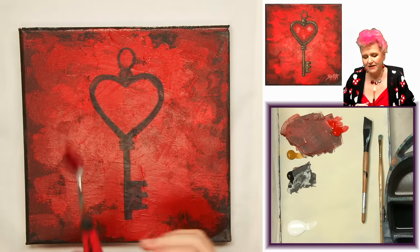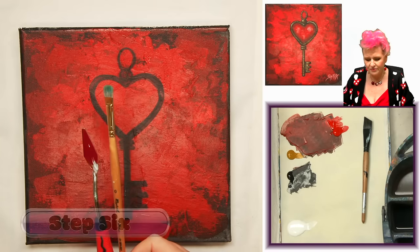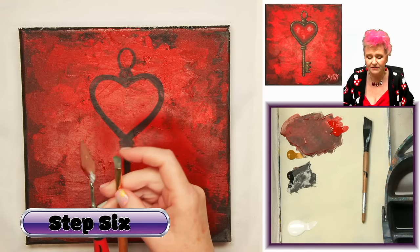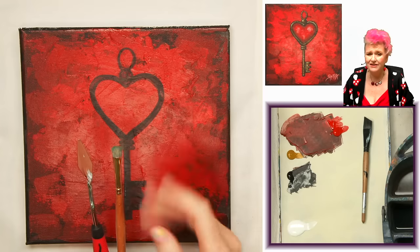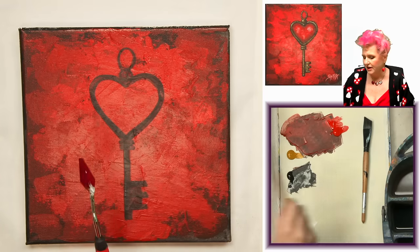So I'm going to use my knife again, my diamond, and I'm going to also include this number 0 brush, but what I'm looking for is the scratchy end of this. This is a hog bristle or rough brush. You don't have to have this exact brush. You just want a rough, scratchy brush so you can do the dry brushing and the other techniques.